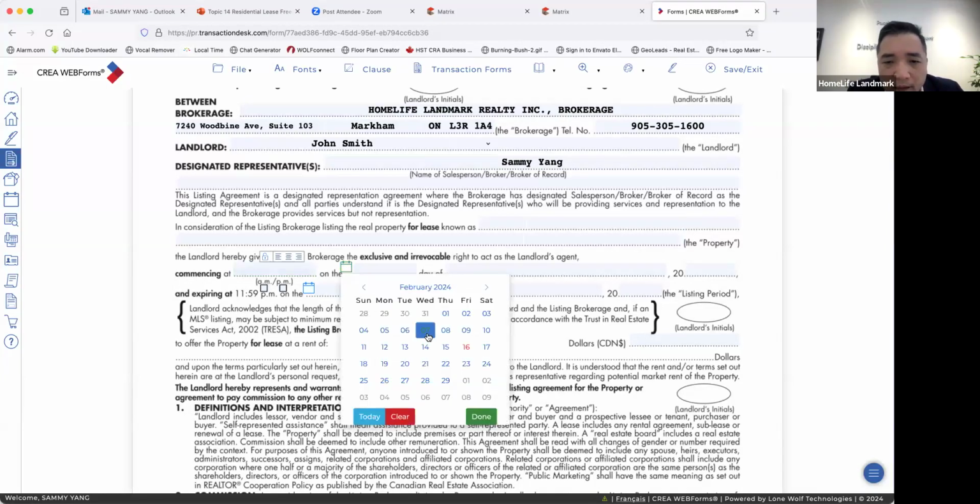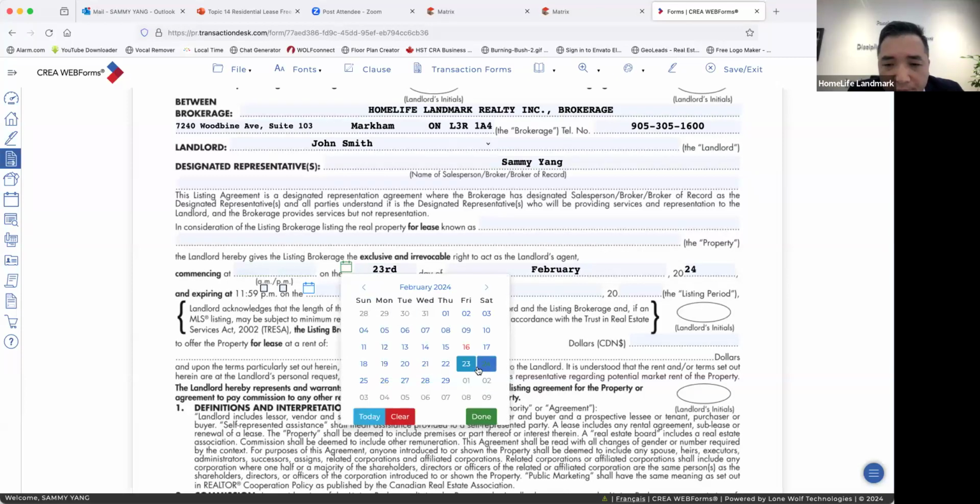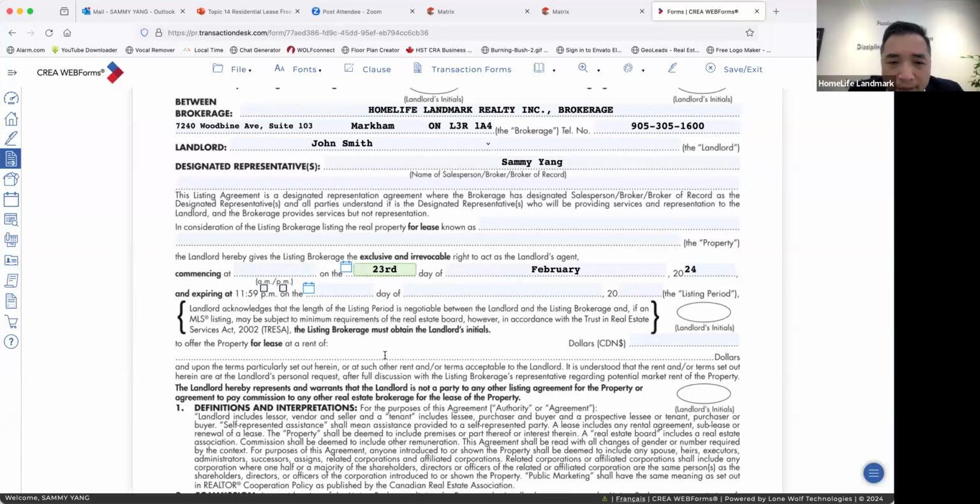Let's say today we can just upload it today. If they say no, I'm not going to be ready until next Friday, we can put next Friday's date. So we don't need to wait until next Friday to send the documents to them. We can send the listing agreement and everything today, but the commencing day is a future date, next Friday.